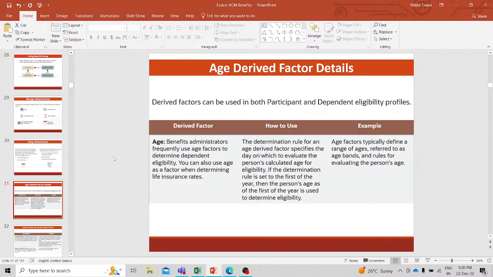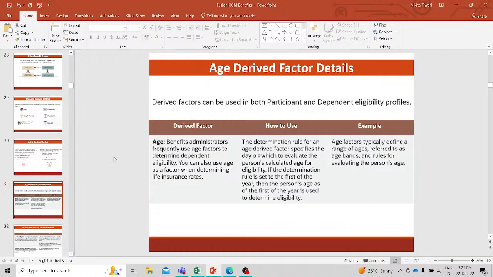Maybe the older I get, if I'm still being covered, the higher my rates become based on my age. Right, and the determination rule for an age drive factor specifies the day on which to evaluate their calculated age for the eligibility. So if the determination rule is set to the first of the year, then the person's age as of the first of the year is used to determine it.